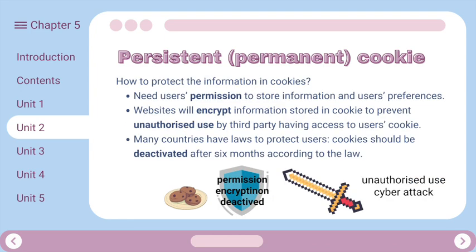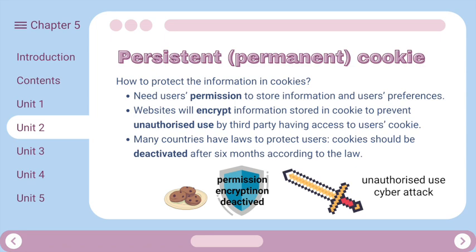We mentioned lots of advantages of persistent cookies before. How do we protect the information from the possible security leaks existing in this convenient technology? Some websites use cookies to store more personal information or user preferences only if the user has provided the website with certain personal information and agrees to its being stored.